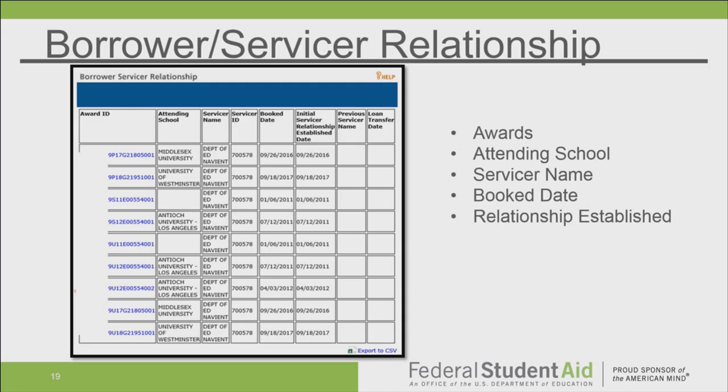And the other thing that just drove me crazy forever, we have so much different terminology in the department, and I just didn't understand what booked meant. The easiest way to understand what booked means is it's on the servicer's books. So COD took the origination and the actual disbursement and told the servicer, so it's on their books and they now start a relationship with that borrower. And before it's booked, the servicer doesn't know at all about that student or that loan. So if the student calls their servicer, the servicer is going to have no knowledge of that particular loan until it is booked on their books.